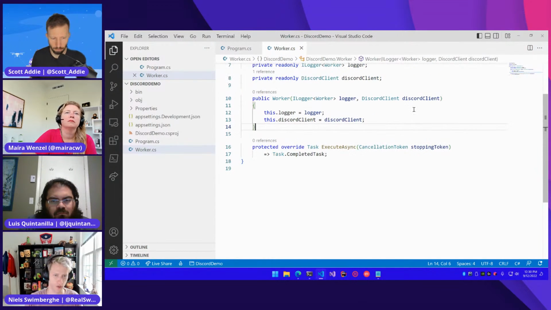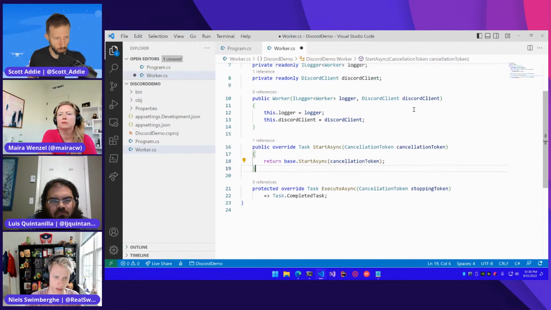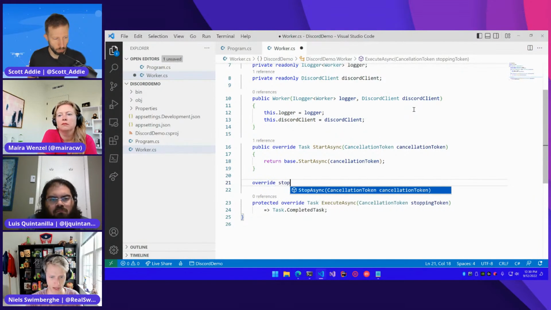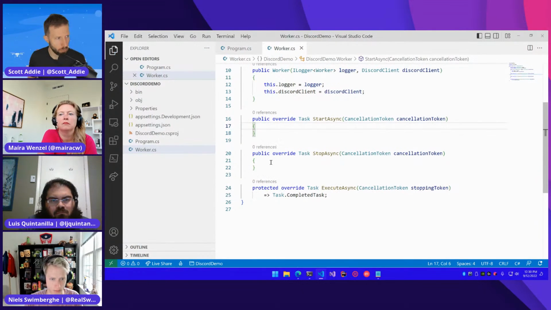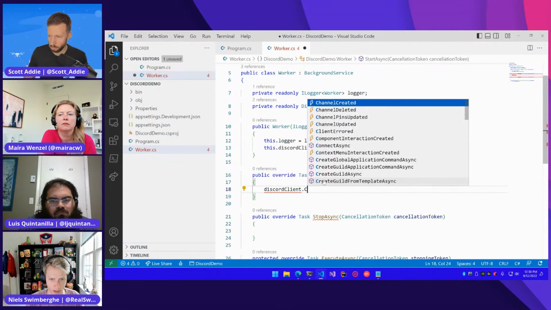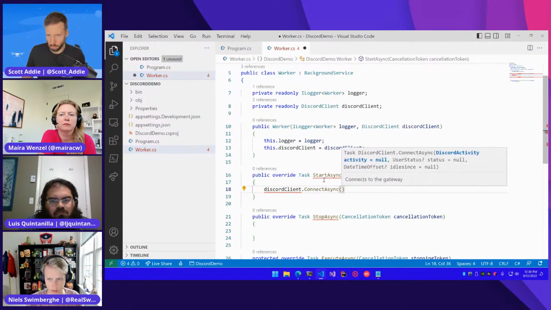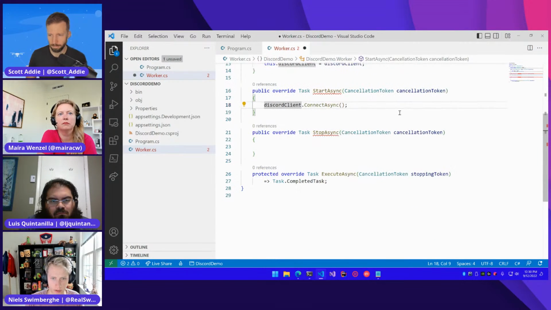Instead, what I do want to do is override StartAsync and override StopAsync. And let me just get rid of those base calls. StartAsync is going to start the Discord client by connecting, and unfortunately it doesn't take a cancellation token, but that's all right.